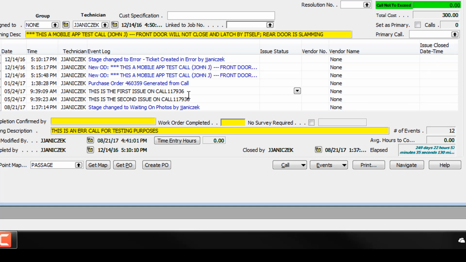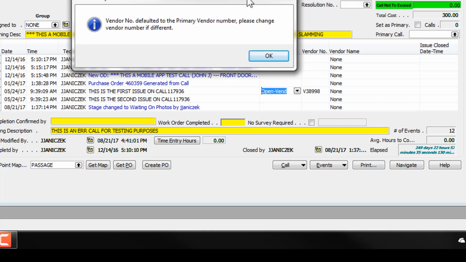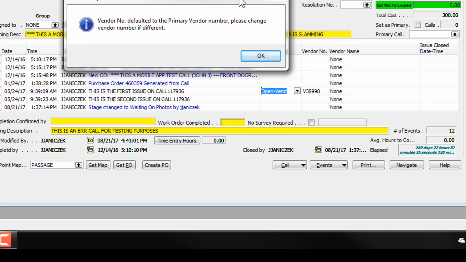But if I'd like to track these three entries as open vendor issues, what I can do is click on my drop-down list button here and select the status code for open vendor issue. I get a little pop-up message here, a note telling me that the system by default selected the primary vendor number.